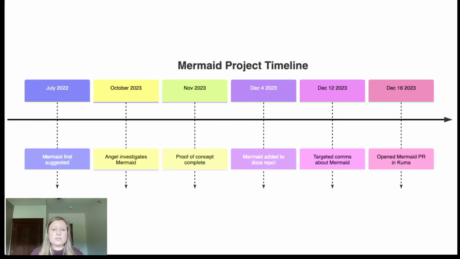I figured, since Mermaid makes it much easier for developers to create diagrams, that I would add our Mermaid implementation to their repo. It was relatively easy to add since it's just a Jekyll plugin. I was able to look at the PR we had in our repo and copy and paste it in.